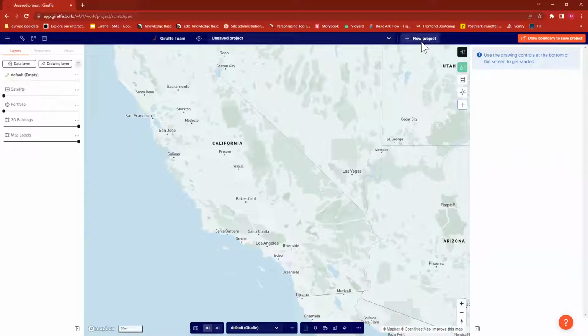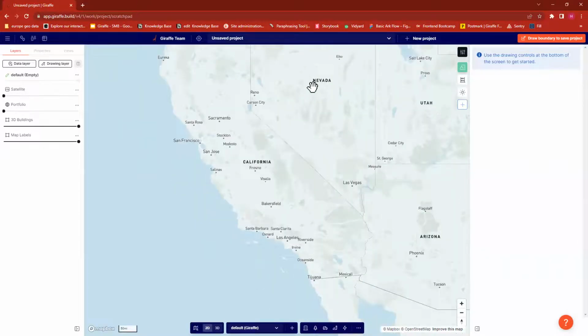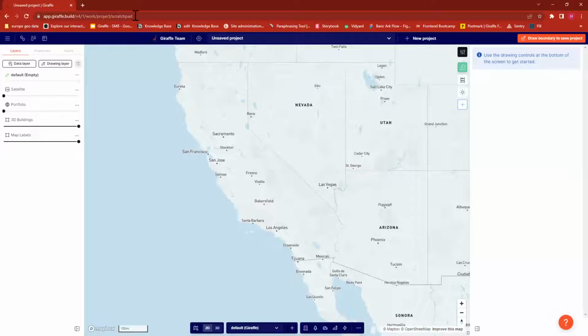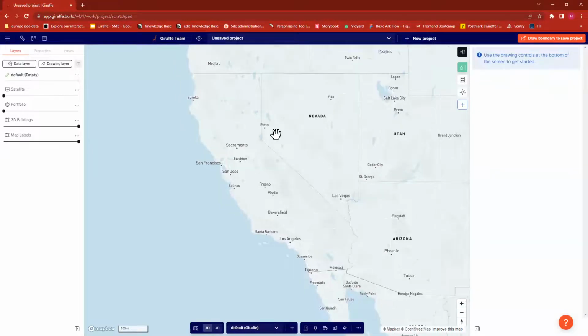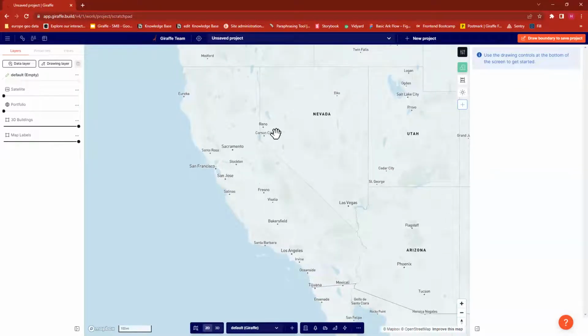Right next to that is our new project button. We are right now outside of a project. You'll see we're in, if you see the URL here, it says Scratchpad. The Scratchpad is a place where you can just sort of sketch in Giraffe, but it won't be saved anywhere. So to save something, we'll need to define a project boundary and then save that project, which we'll do in a second.